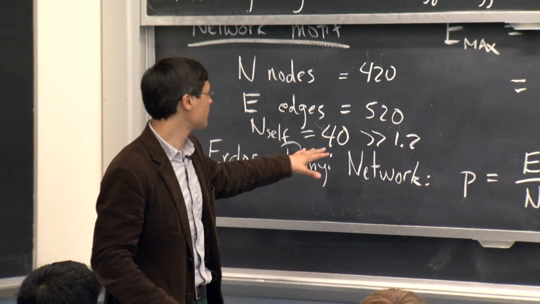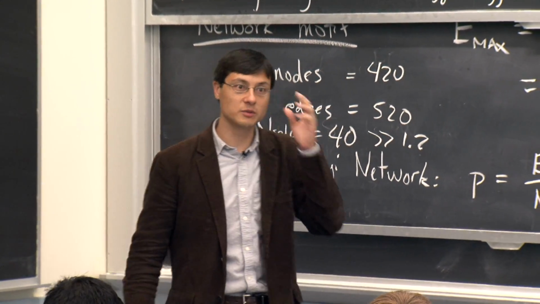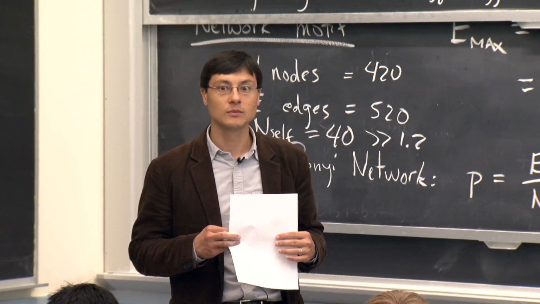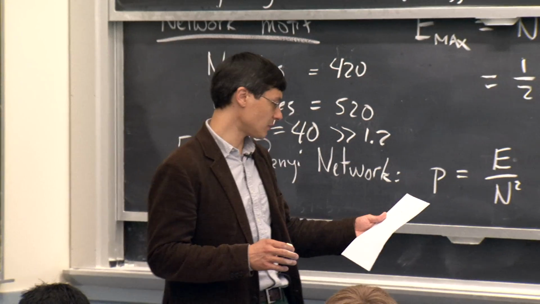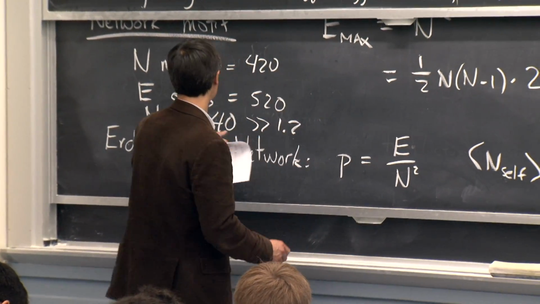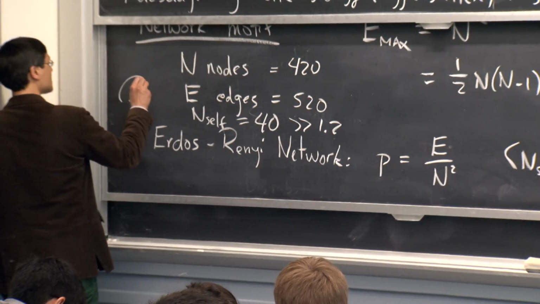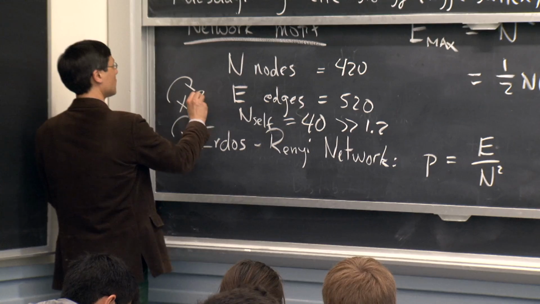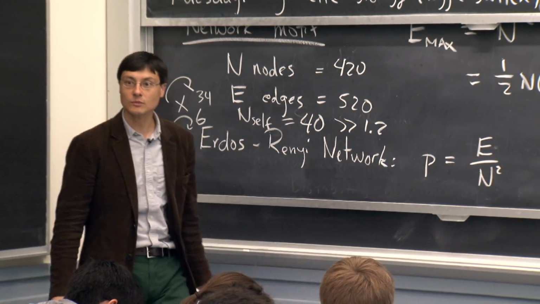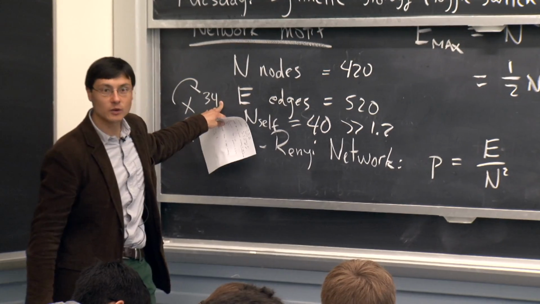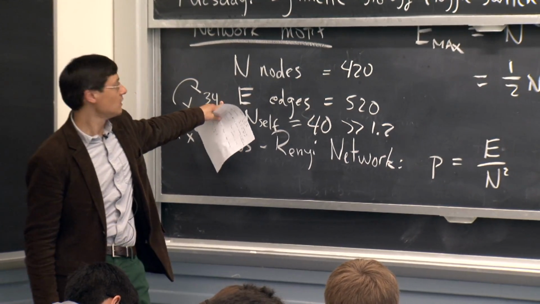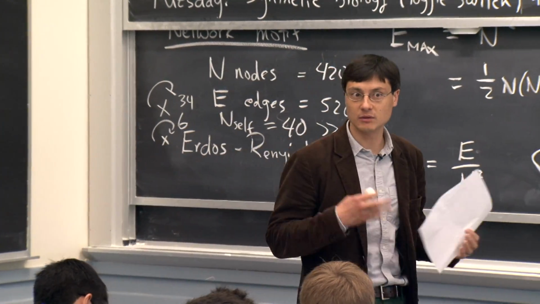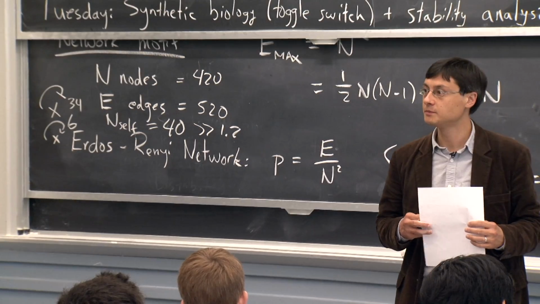Okay. And of these 40, does anybody remember the distribution between negative autoregulation and positive autoregulation? Yeah, I think it was like 34 and 6, was my recollection. I didn't write this down. So most of these had the form of X inhibiting X, but some had the form of X activating X. Right, so this was something like 34 and 6. What you would say then is that negative autoregulation is a very strong network motif, whereas positive autoregulation is a weaker network motif, but still something that occurs perhaps more than you would expect by chance.